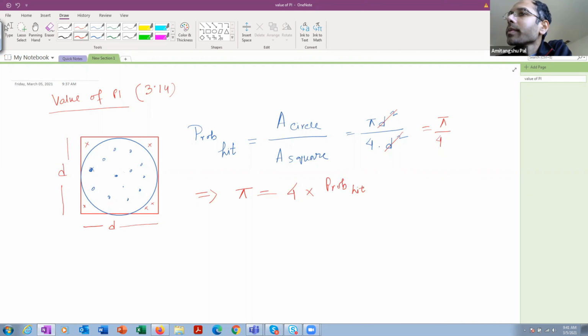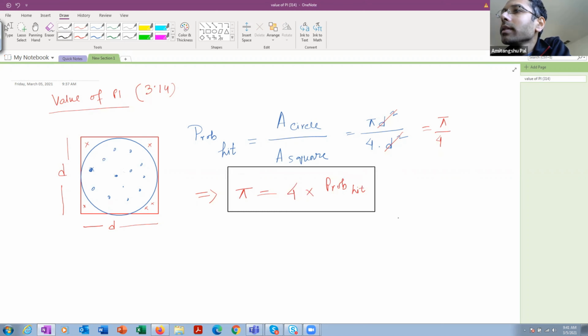And that's a very interesting outcome, right? Because you can do a repeated experiment by throwing some arrows in this space, and if we find out the probability and then multiply it by 4, you will get the value of pi. That means that by using a real experiment, you will be able to find out the value of pi.